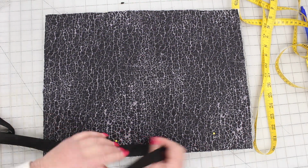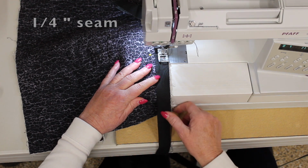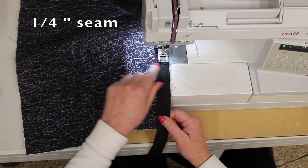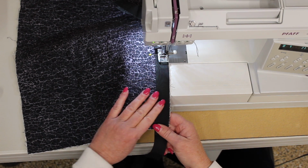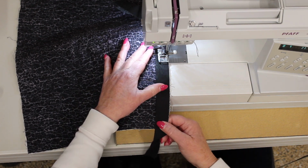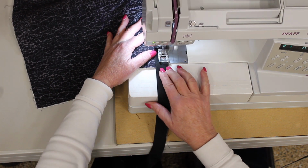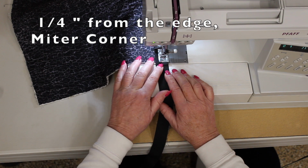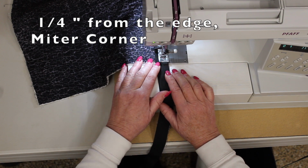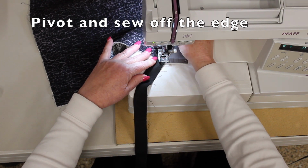Now I am going to take this to the sewing machine. I have my machine set at 1/4 inch from the edge. I'm going to put my needle down and I'm going to start sewing. When I get to about 1/4 inch from the edge, I'm going to do a miter corner. So I will pivot and sew off the edge.